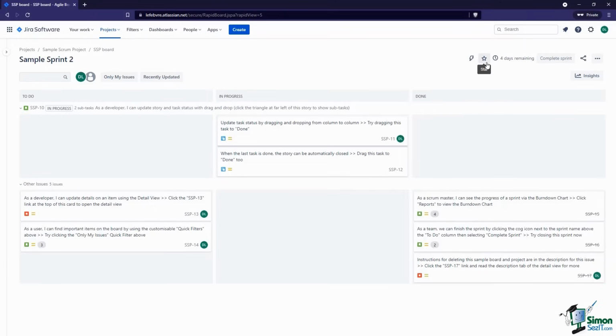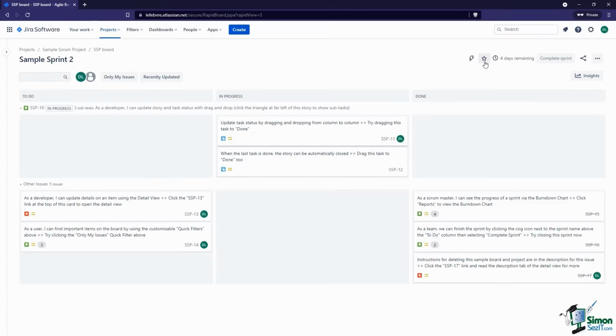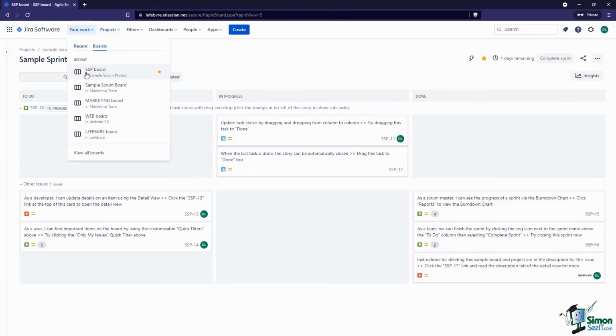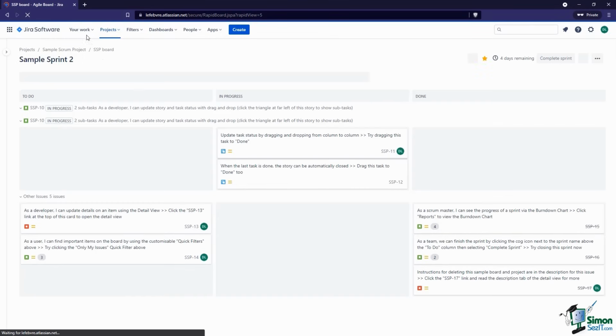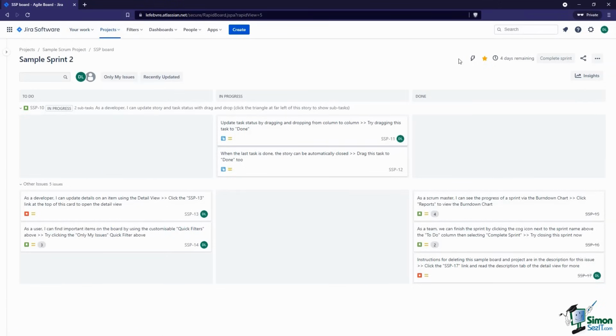We can star this board. So we looked at starring projects earlier in this course. It's the same concept. Think of it like bookmarking or favoriting. If we go under Your Work, under the boards, you can see the recent ones that we've accessed, but watch what happens when I star this. Now, if I come here, we can see it's always going to be up there. Might need to actually refresh for it to update. There we go. So we can see this board has been starred. So it's not in the recent anymore. It's always going to be pinned essentially to the top of that menu. So just a quick way to access the board if we want quick access to that.